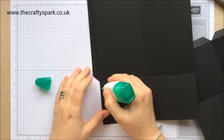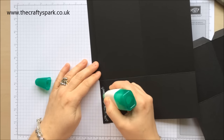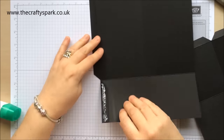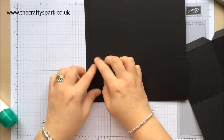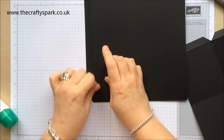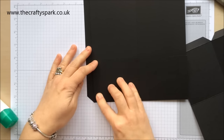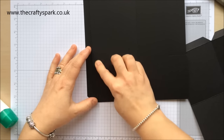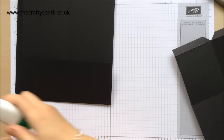As you can see, my gorgeous young son has been in and stripped the label off my glue again. He had a bit of a label cutting moment going on yesterday. Every single item of clothing he had, all of a sudden I had to have every label cut out of it. Now he does always cut labels out, which I imagine lots of children do. But my little darling decided it wasn't just his tops, it was going to be his trousers, his pants, his t-shirts, his vests, you name it, coats, the lot. The labels were coming out everywhere. Never mind. Made him happy, so that's what I'm worried about.